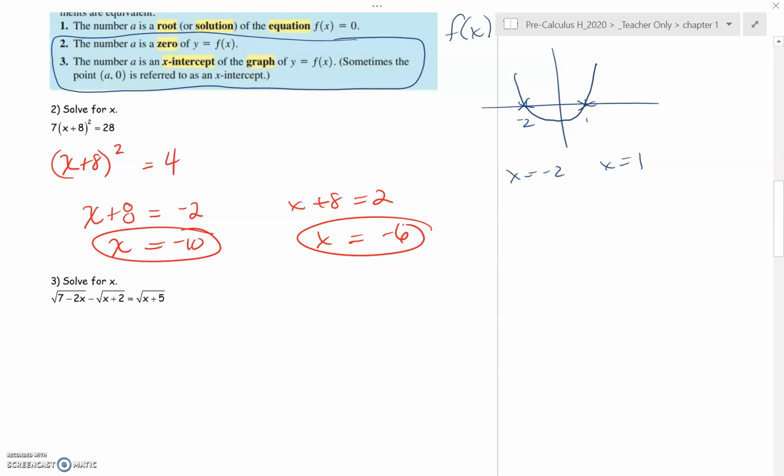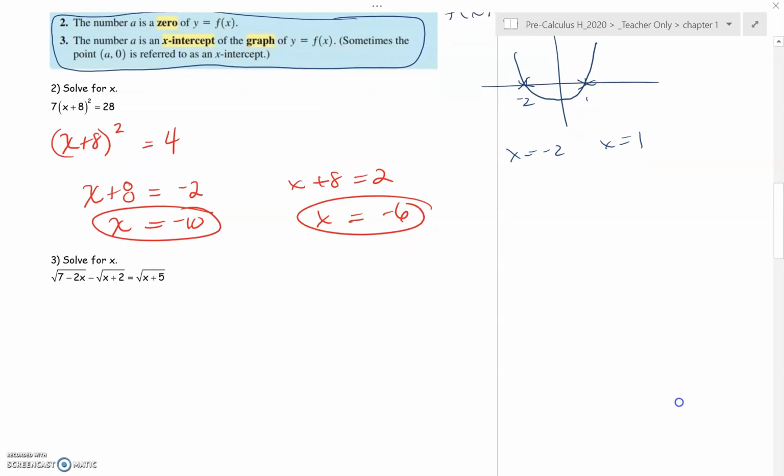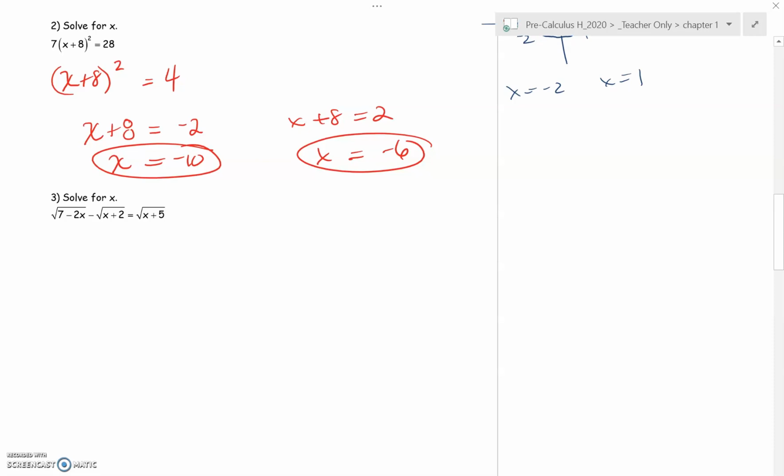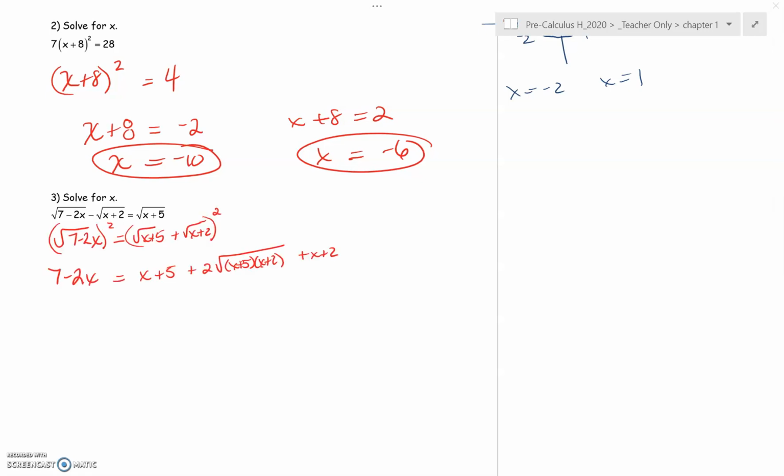Okay, so why don't we go ahead and try number 3. I'm just going to have you pause the video for a minute and think about how you would like to solve this one. Okay, so hopefully you did that. We squared both sides of the equation. Now we have this one radical over here. We isolate the second radical. Now, when it comes to this step, you can divide by 2 without getting something that's too ugly, so I would go ahead and do that. I don't think I would divide by the negative 4 and make an ugly fraction.